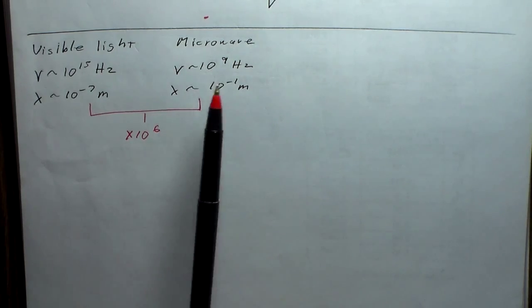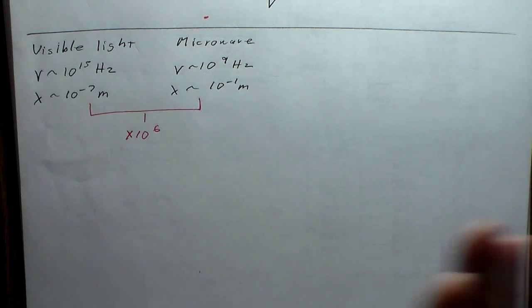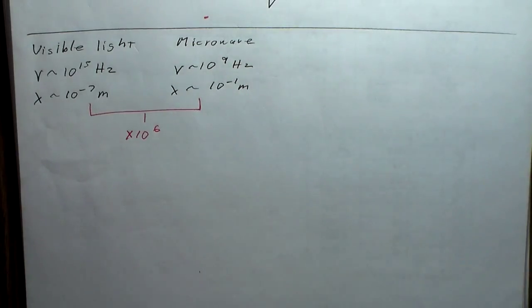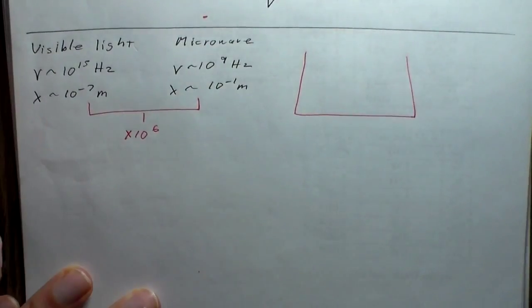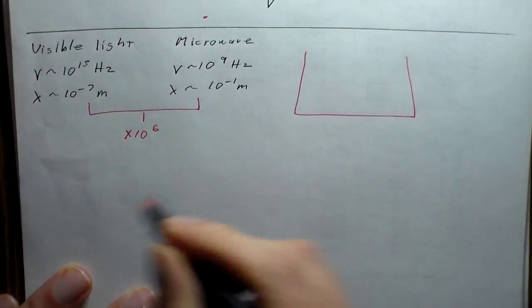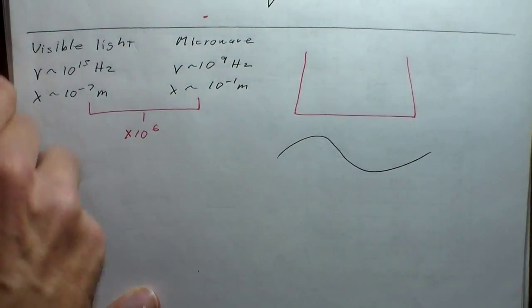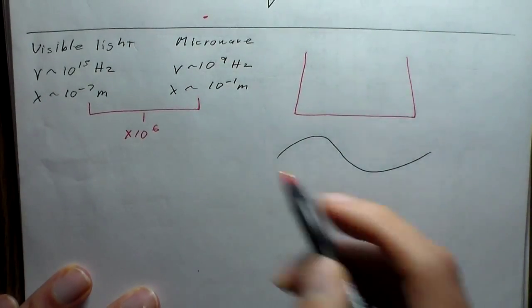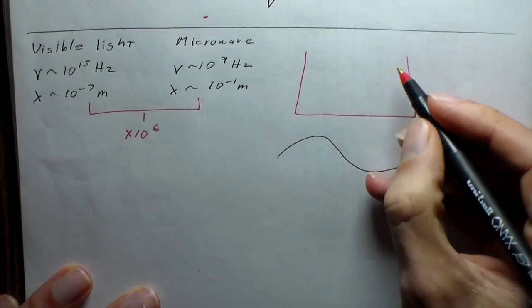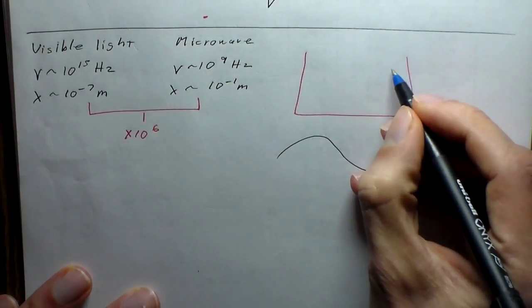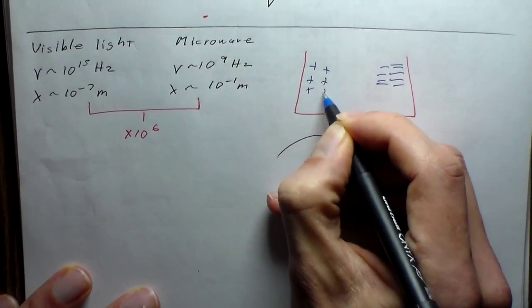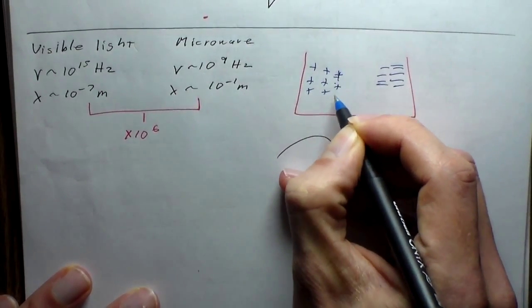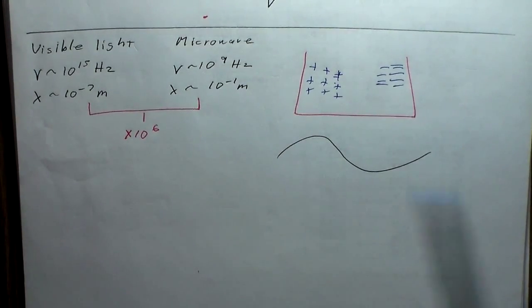But essentially what's going on here is at these lower frequencies, the electrons are kind of like sloshing back and forth inside the metal. So if we have here a piece of metal, and the electrons inside, and now we're going to be applying our little microwave coming across here. Well, the electrons are going to be affected by this microwave moving back and forth, and you're going to wind up with more negative charges on this side and less negative charges over on this side. So you're going to basically be polarizing your piece of metal, and it's going to act kind of like a little antenna, as your electron charges are sloshing back and forth.